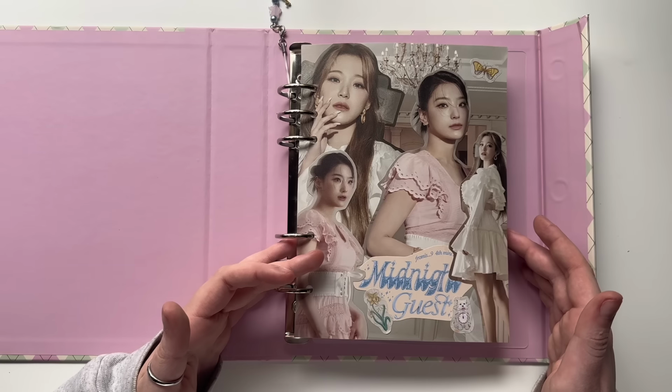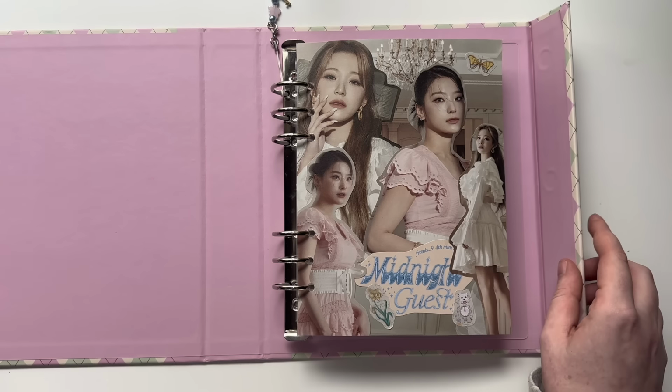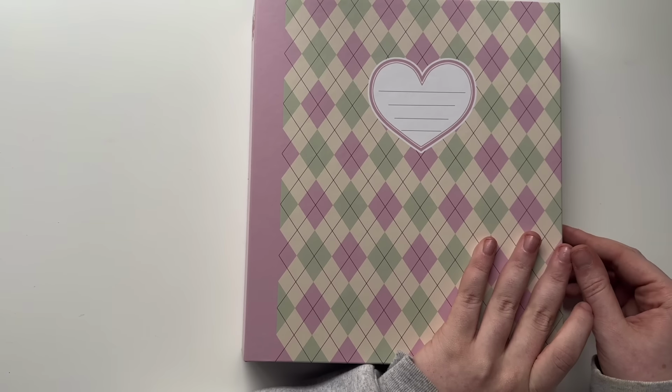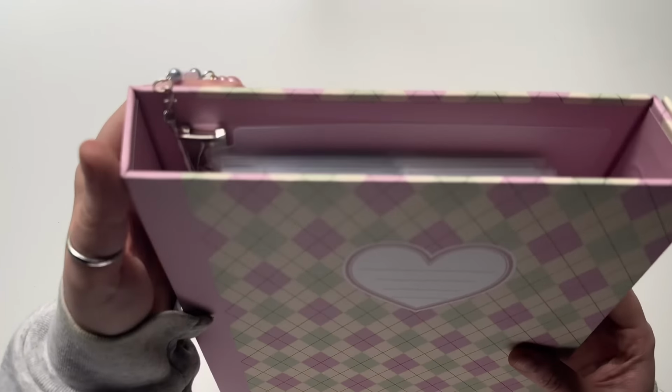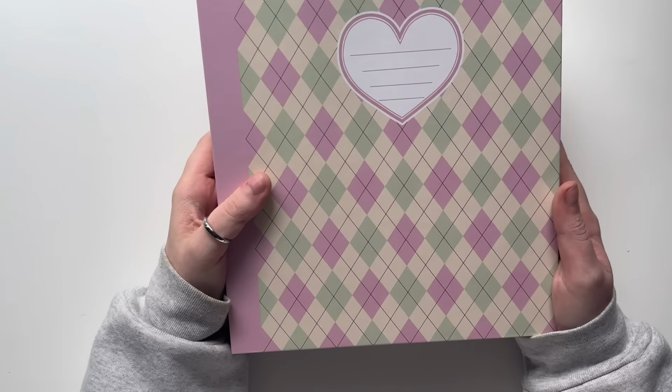I am considering moving them back to an A4 binder because they just have so many cards. We'll see. It depends on how many cards their next comeback has. I'm gonna wait until then. I just love this binder too. I could always repurpose it, make this a different group or something. I just love this binder.